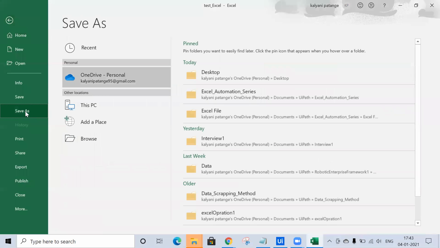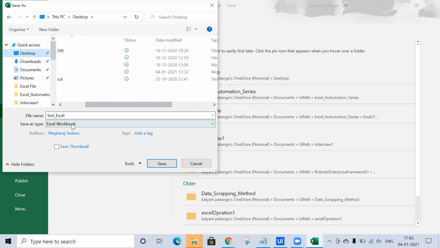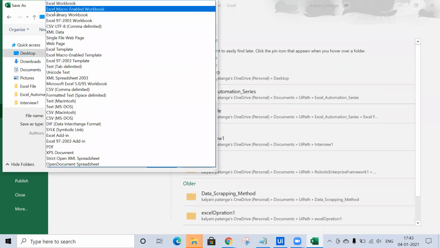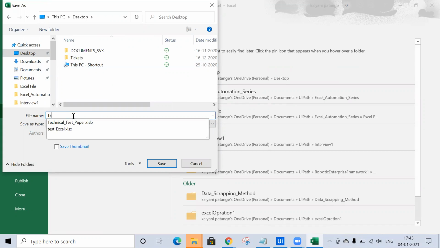So I'll do Save As, keep it on the desktop, and save this file as an Excel Macro-Enabled Workbook. I'll give the name test 1 and save this one.